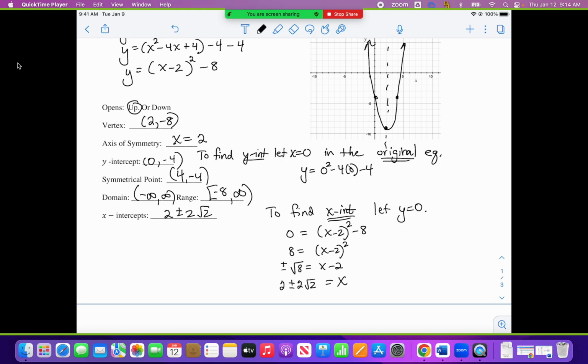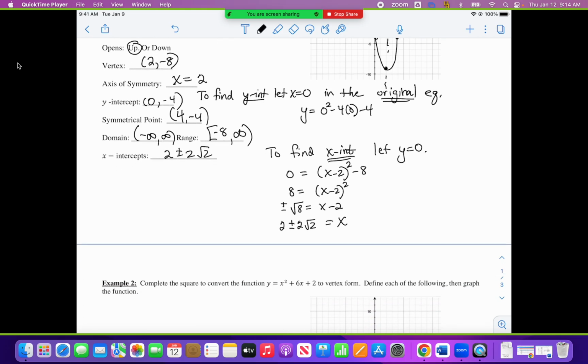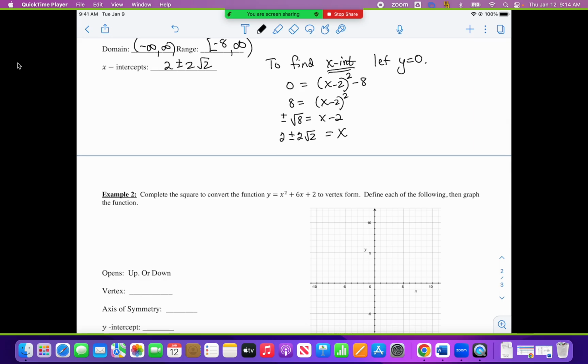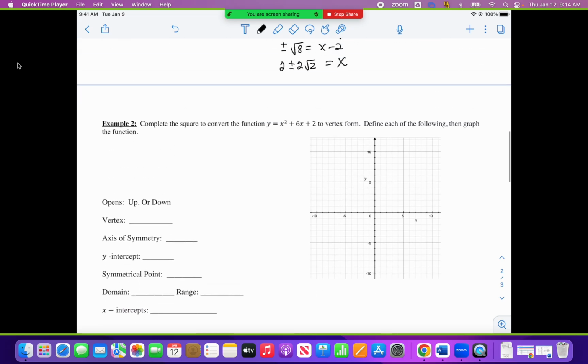Again, to find an x-intercept, we know that we let y equal 0. Vertex form is easier. On Tuesday and Wednesday next week, we're going to do the quadratic formula. Did you remember that from Algebra 1? We did a little bit 2 years ago. So you would do the quadratic formula from general form, or I think it's easier to do from the vertex form. All right, questions so far? It's not too bad. All right, let's look at example 2.